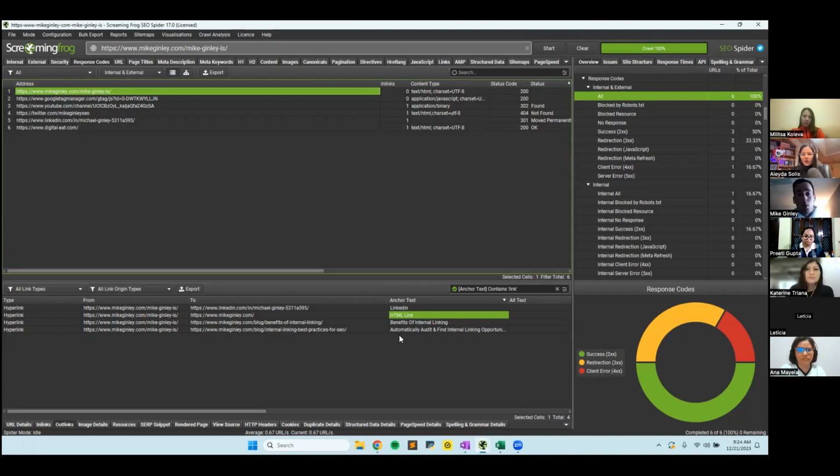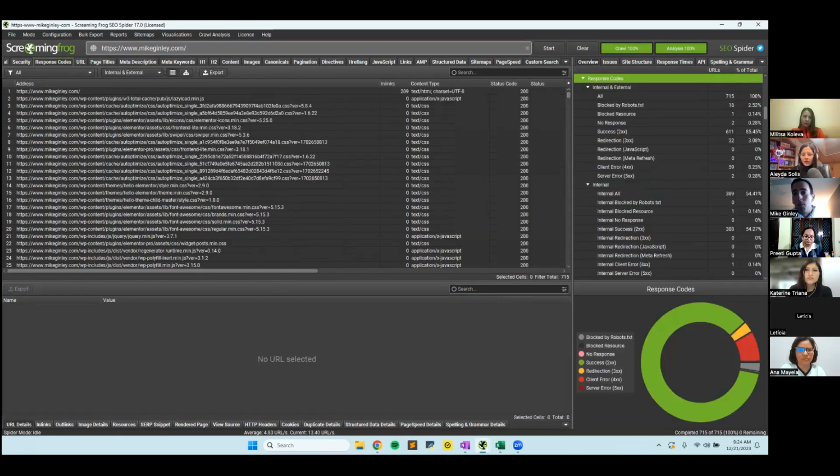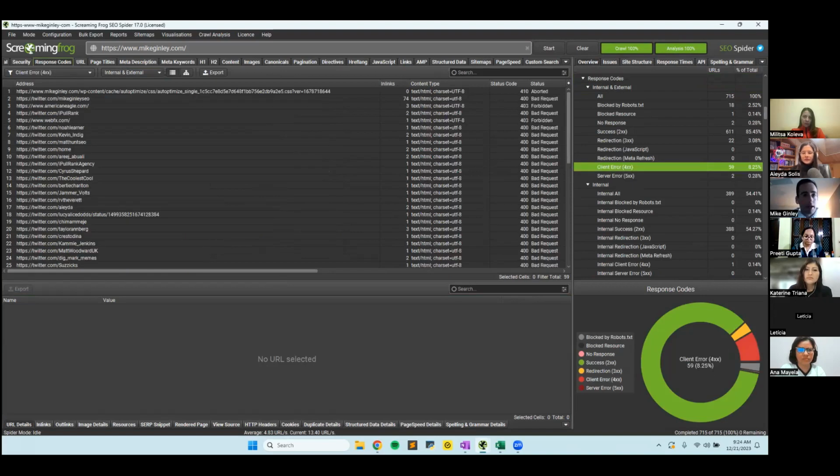Another one that Alita brought up was crawl errors, linking to the final URL. So again, with Screaming Frog, I mean, this tool is limitless. One of the things that I love to use it for is crawl errors. And I got a lot of 404s. Oh, that's all Twitter. We're going to ignore those. But this is so helpful. And I have a process that I could show you guys.